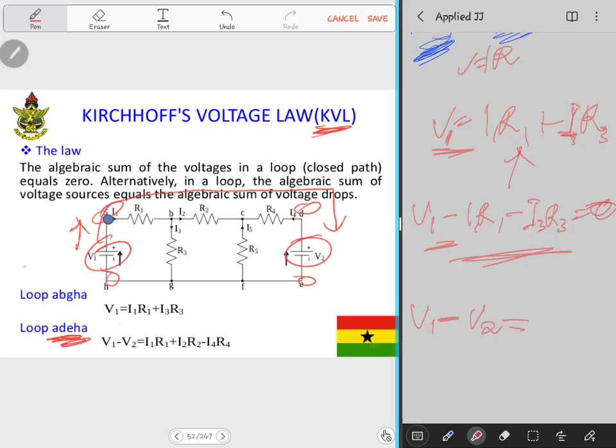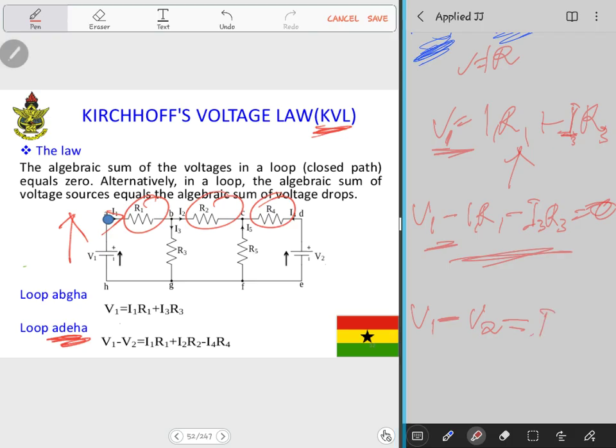Now we go to the load. How many loads do we have in this particular loop? We have 1, 2, and then 3, right? And remember, this is the direction that we've chosen. So looking at R1, the current flowing through it is actually in this direction, so just the same thing. So I1, R1. Let's make it smaller so we can write everything there. I1, R1.